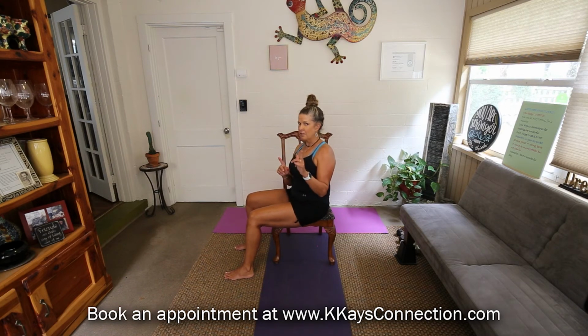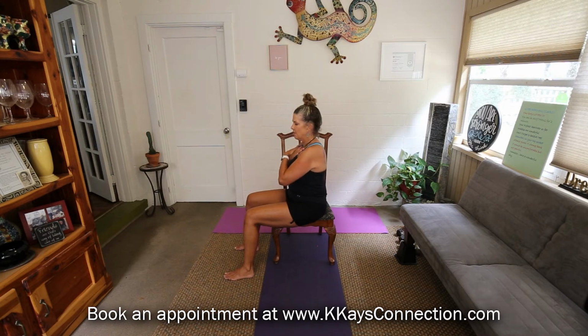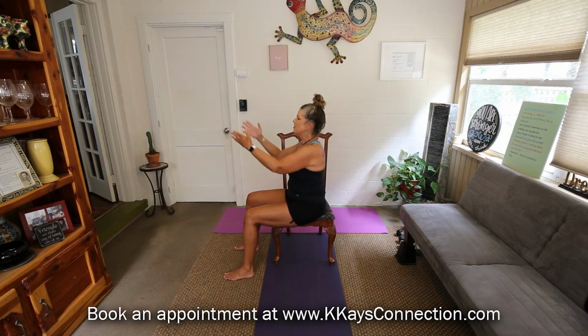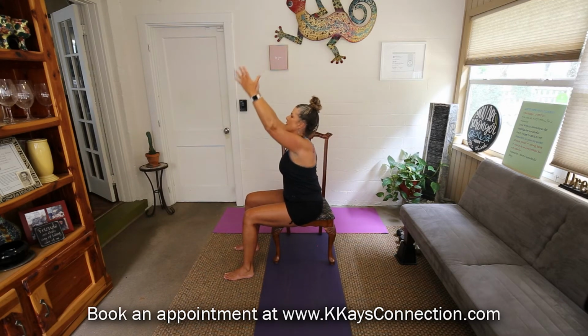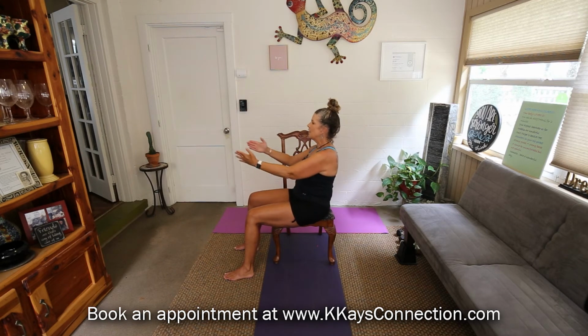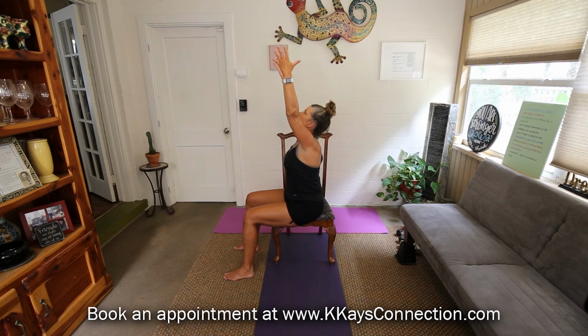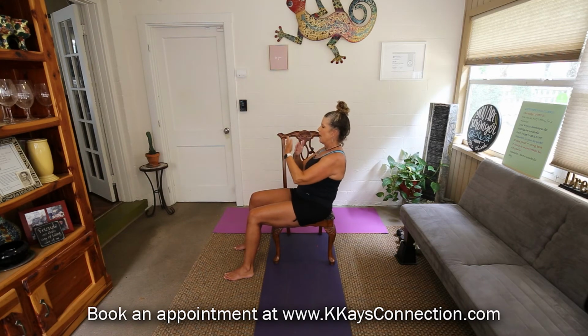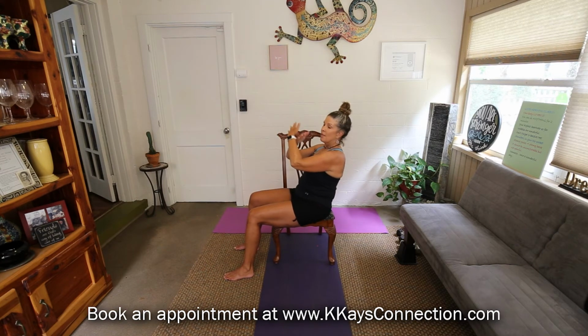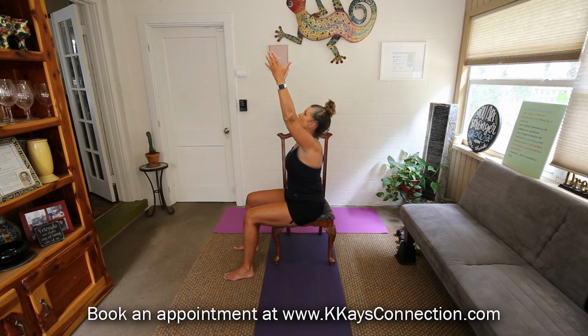Now plant both feet on the ground. And I'm gonna stay sideways so you can kind of see what I'm doing. I want you to bring your hands right here, cross your chest, lean back just a couple inches, and then reach and lengthen. Come back, reach and lengthen. Again, come back, reach, lengthen. Can we do that four more times, please? Four.